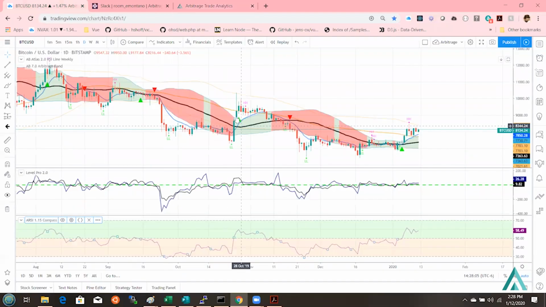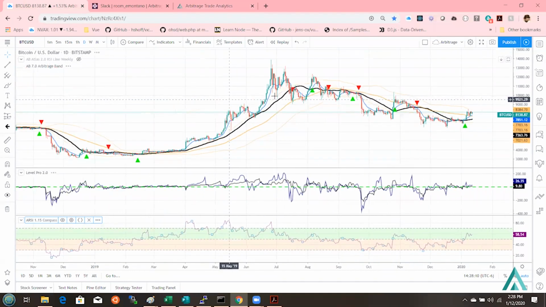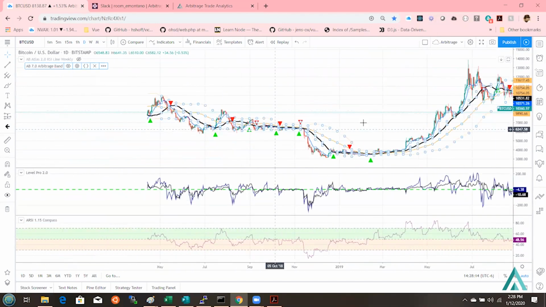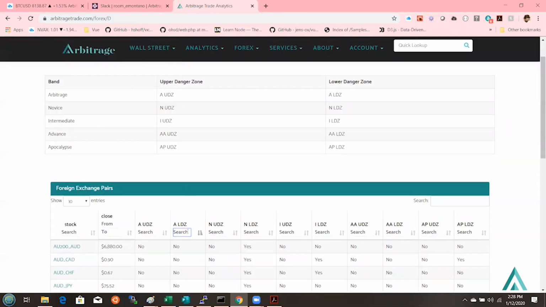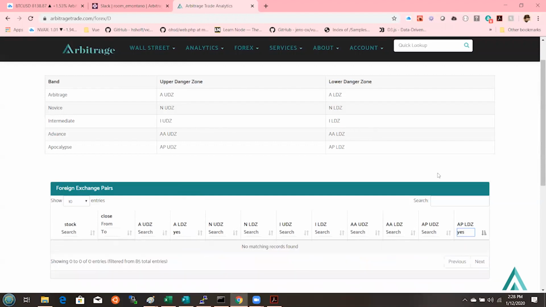Let me turn off Atlas to show you what I mean. By putting that line in the band, we're able to triangulate where the stock is. So if it's overbought or oversold, we can go back to our indicator filter and say, okay, show me everywhere that black line is in that lower danger zone, and yes, that black line is in that lower danger zone on the apocalypse band. On a daily scale, you didn't find any place that is the case.